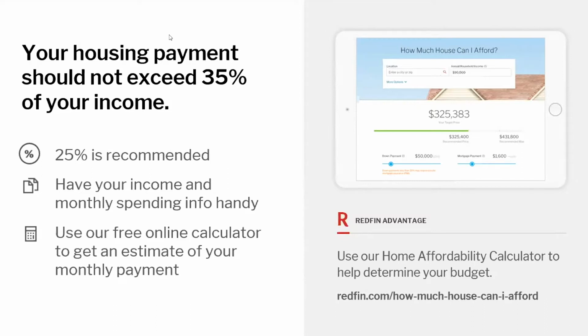And having your income and your monthly spending and that information rather clear is extremely important, of course, and you may already know this, but I'm going to speak to it rather directly. That information in terms of a tool can be used at redfin.com/how much house can I afford, right? Now there's many different kinds of calculators, and I'd like to invite you right here that working with a local lender, somebody that you trust as a financial advisor, may not actually be the same as a CPA or 1031 tax exchange, but ultimately it's an advisor on the financing side.